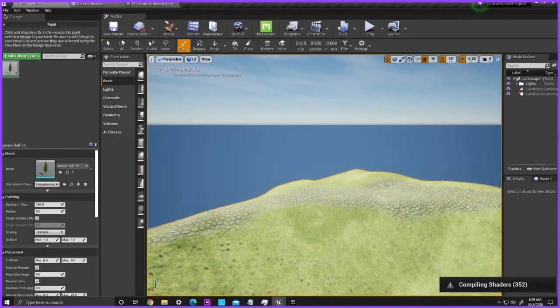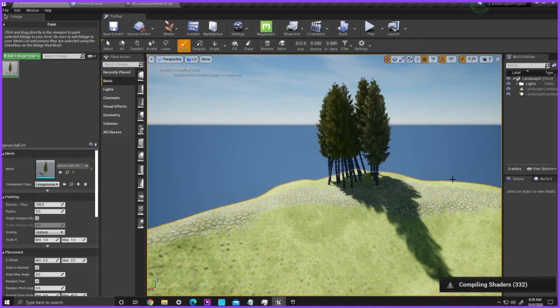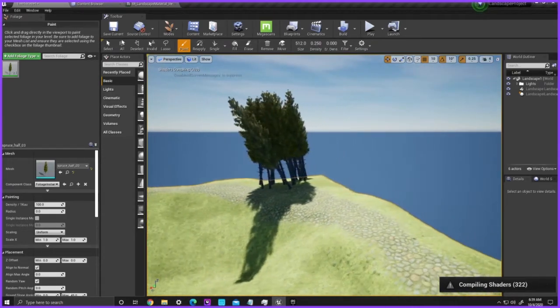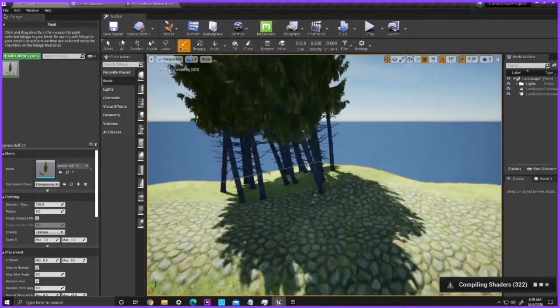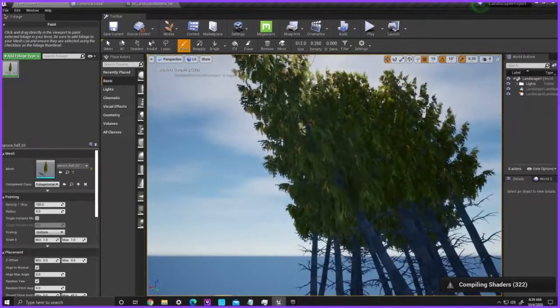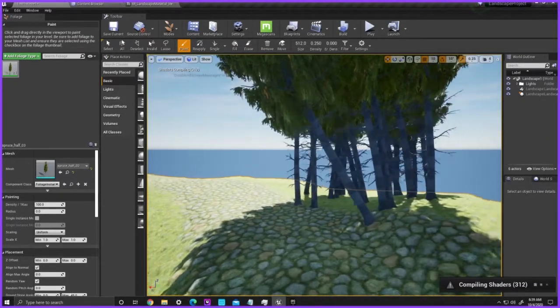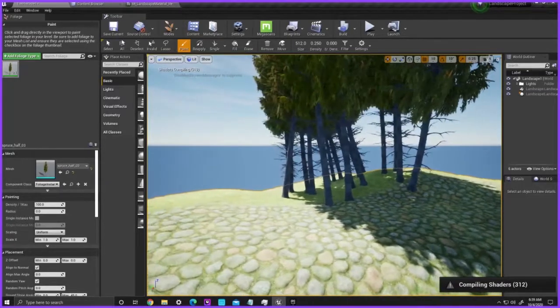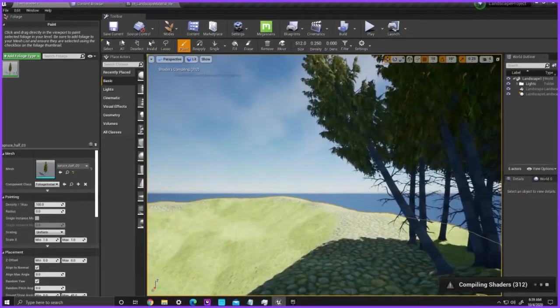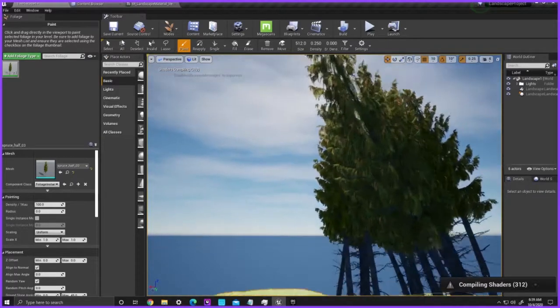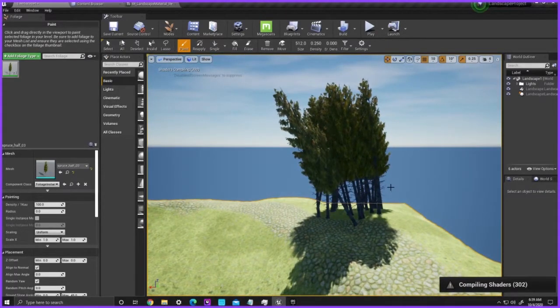The reason why is because in the paint there is a density, a size. The density is too high. Let's cut this in half by 0.25. See what happens. See, it made less of them. But as you can see, they do take into consideration the angle of the landscape, which is fine, but this tree doesn't make any sense. So that's too many. Control Z.